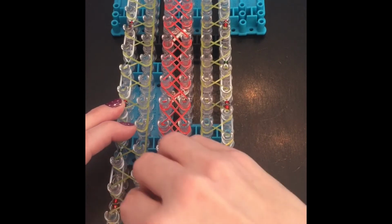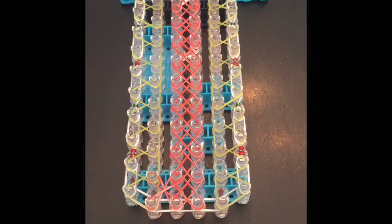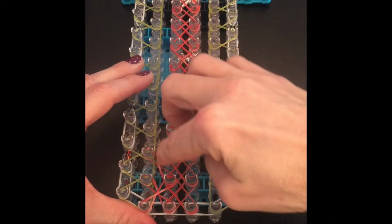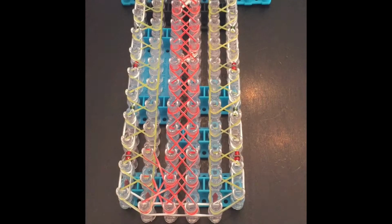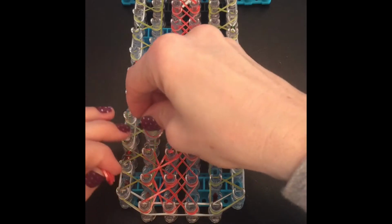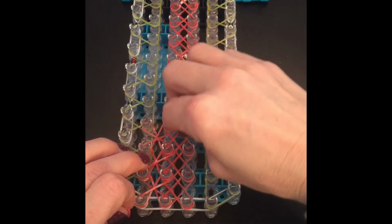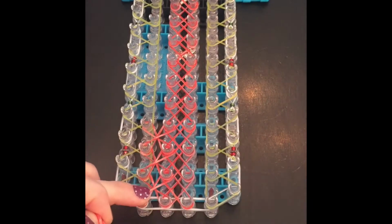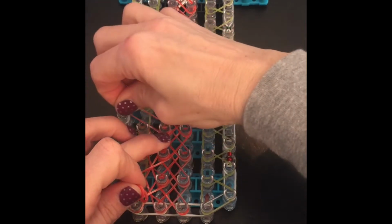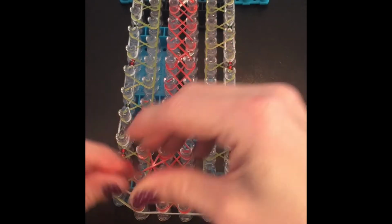I'm going to go like this. I'm going to make the X like that, and then I'm going to go like that, and the other half of that X, and you're making figure 8s, okay? Like that. And then a figure 8 going the other way, because I'm thinking then it'll look better, I think, I hope. Oops. Hold on. Gonna do like that. Do like that.